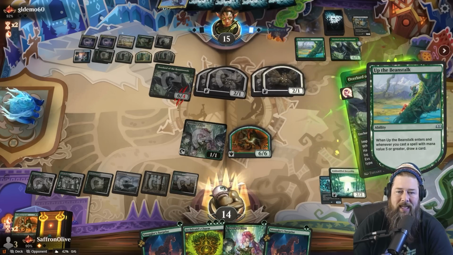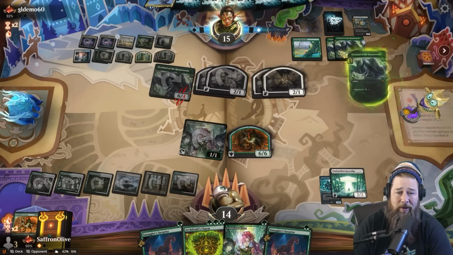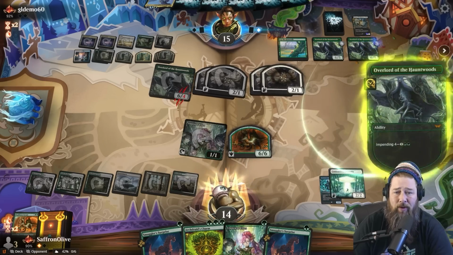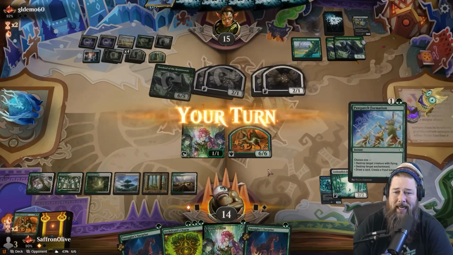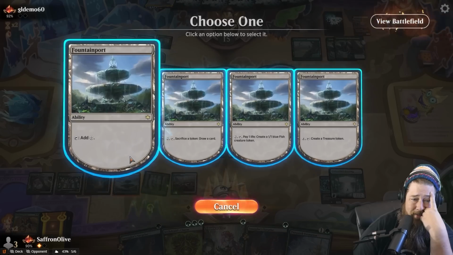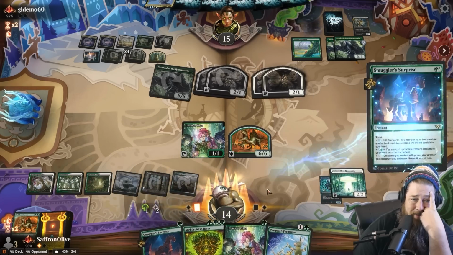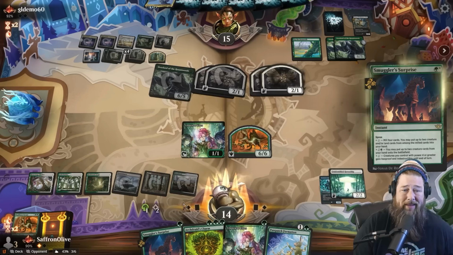Not nearly as good. Up the Beanstalk draws with the Overlord. So many Overlords. Come on, deck. Might be a little late for the Pawpaw to save us. So we can tutor. But then we don't have enough mana. Yeah, we just gotta try to high roll, I think.